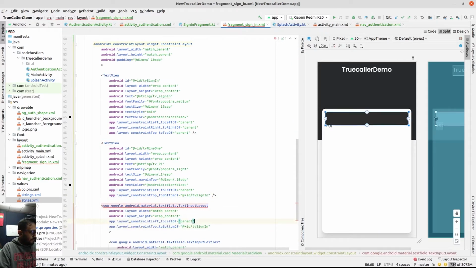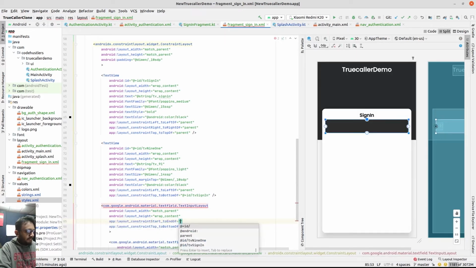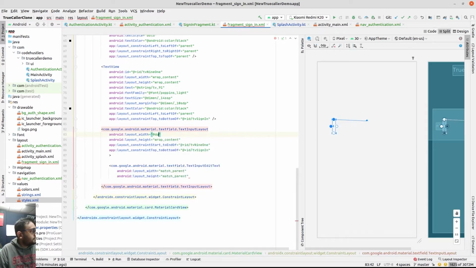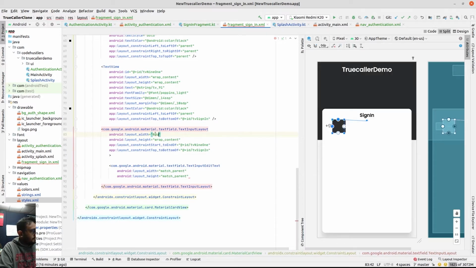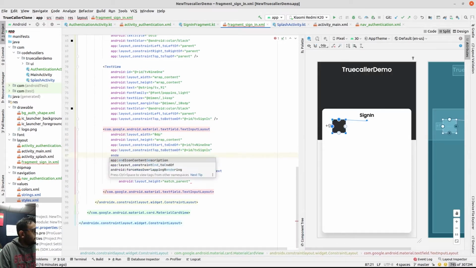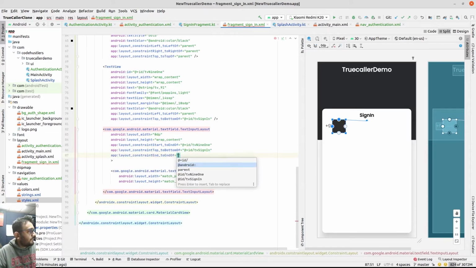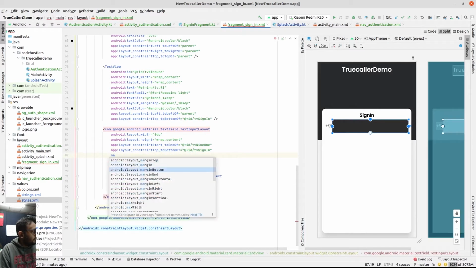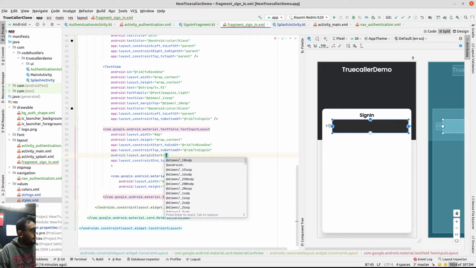Now start to end of TV91, right? Okay. Instead of match parent we will use 0dp. Give it some margin start, around 5 SDP.